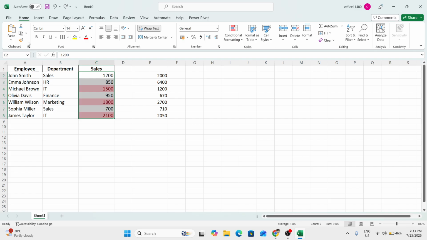Now click Format Painter, which is represented by a paintbrush icon. As soon as you click it, Excel prepares to copy the formatting from the selected source cell or range. This includes the conditional formatting, so you don't need to rebuild the rules manually. That's what makes this method especially helpful when you're working with larger spreadsheets or repeated layouts.